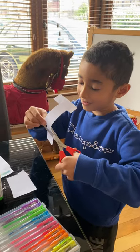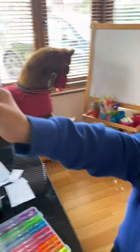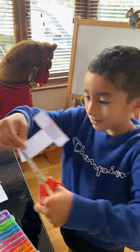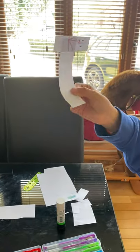I beg you. Mum, is it a little bit longer? Is it still maybe just a little bit? Just a little bit. There, now is it a little bit longer? Perfect.